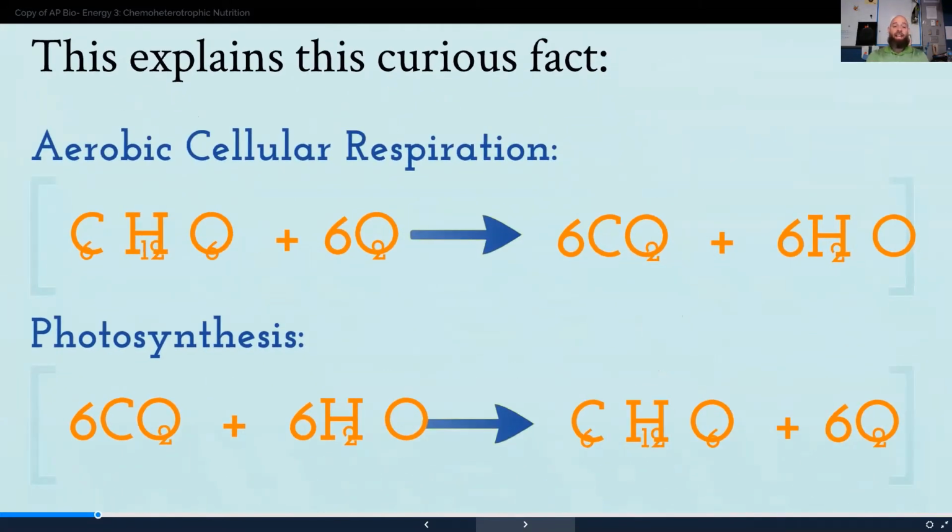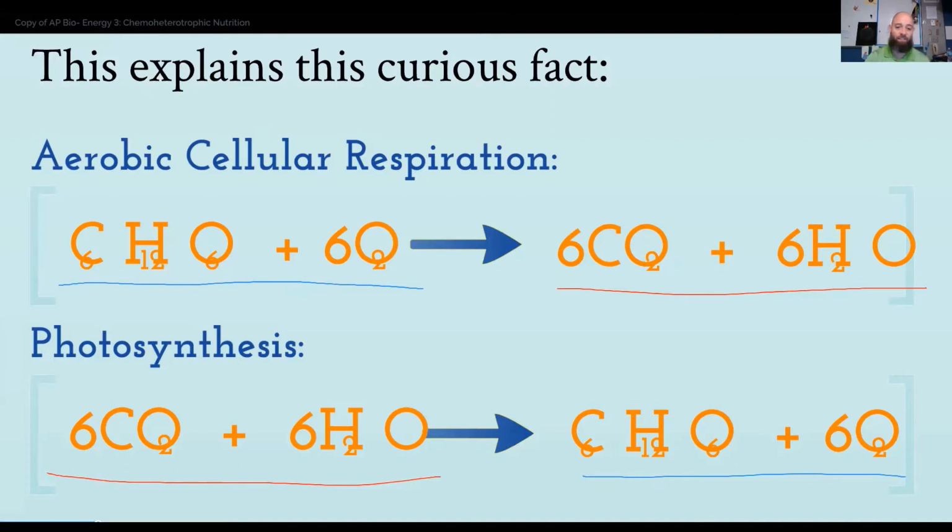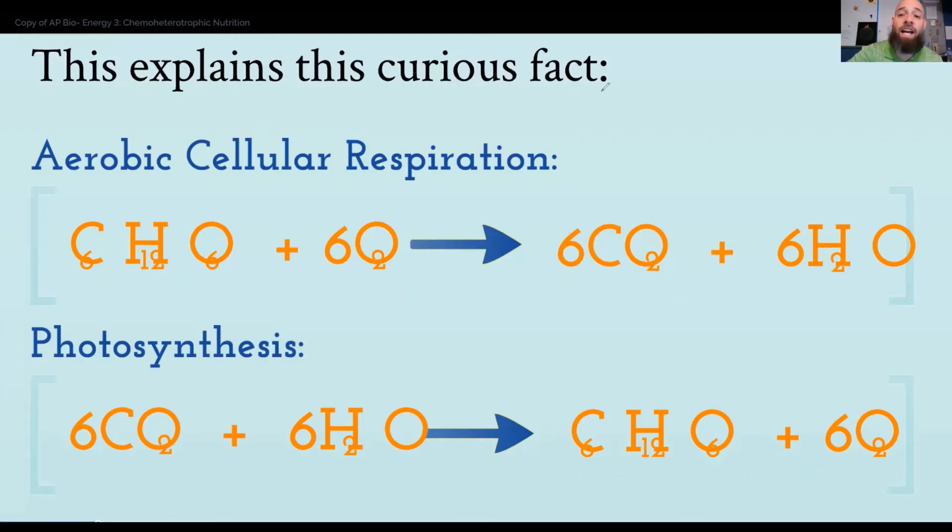So if we look at our, wow, these subscripts are, anyways, you can see what we've got here. We can make this very clear and easy. The things that go into cell respiration were the things that were made in photosynthesis. And the things that were made in cell respiration are the things that go into photosynthesis. So like we just illustrated above, these reactions literally rely on each other.